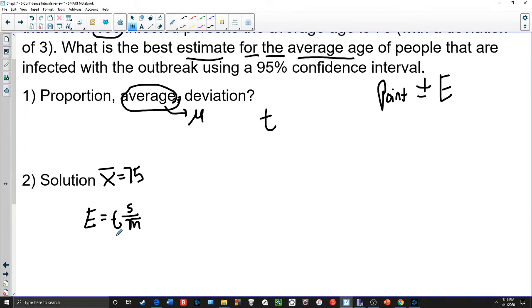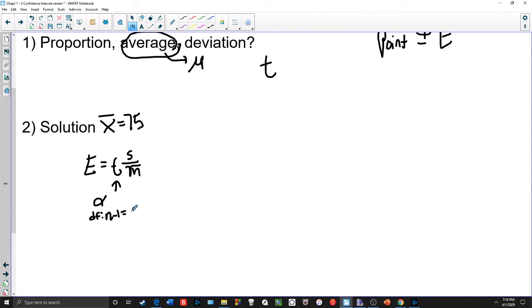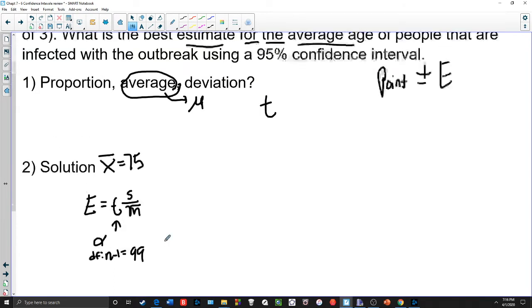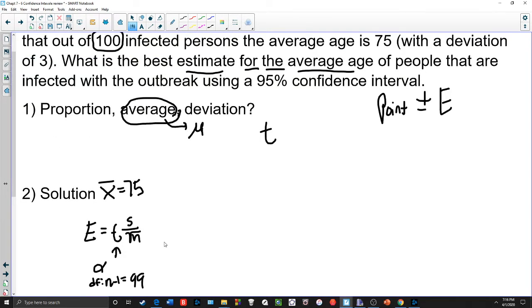So how do we get this t-score value here? Well, you need two things. You need your alpha and you need your degrees of freedom. So degrees of freedom is just n minus 1, which in this case, out of 100 people, is going to be 99. Now, if you don't have 99 on your table, you just have to use 100 or as close to it as you can get. So usually, if you don't have the exact degrees of freedom, you get the closest you can. My alpha in this case is 0.05 because that's the opposite of my confidence interval, essentially. 95% confident means 5% not confident, essentially.